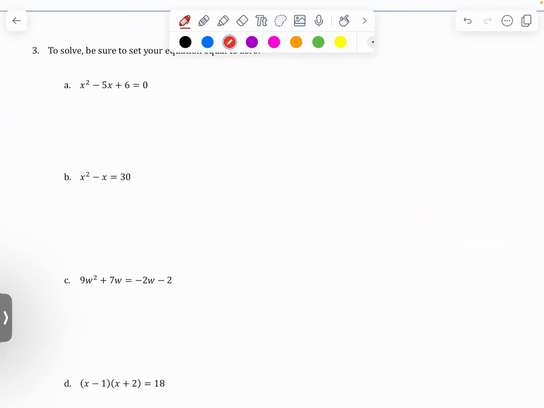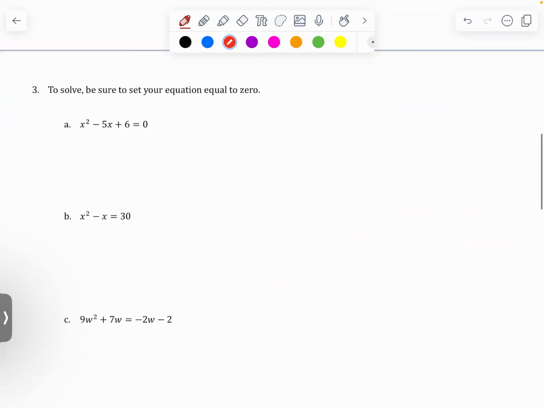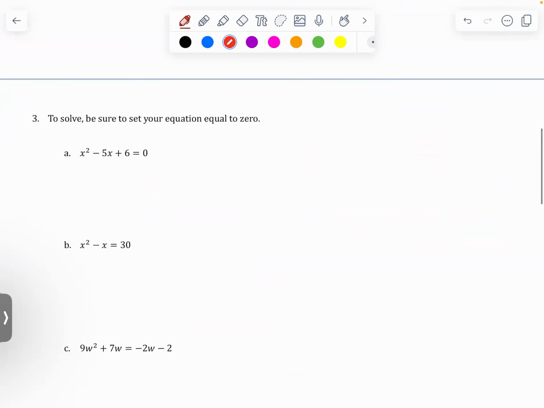Okay, now we're going to talk about solving an equation. If I ever ask you to solve an equation, and this is really where things are going to come into play throughout the next couple weeks with this algebra, if I ask you to solve an equation and there's an x squared, you have to make sure it equals 0. Okay? Does this equal 0?